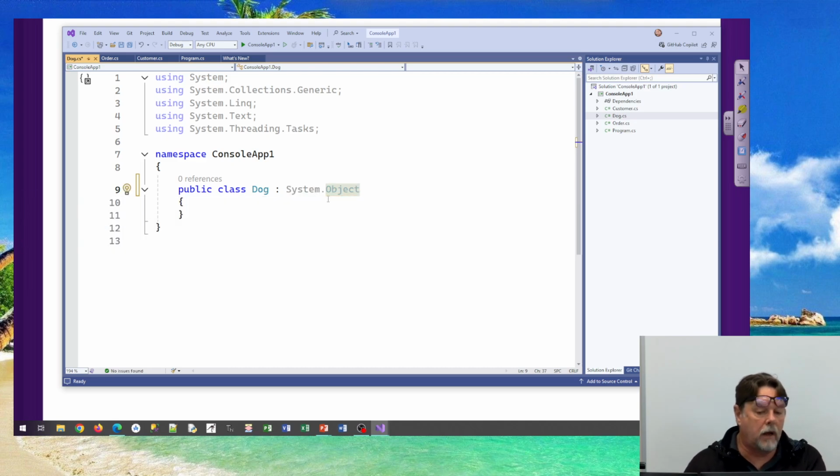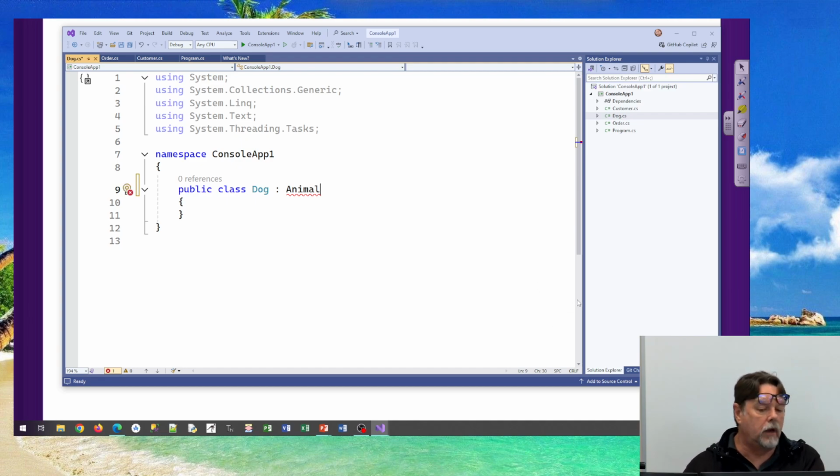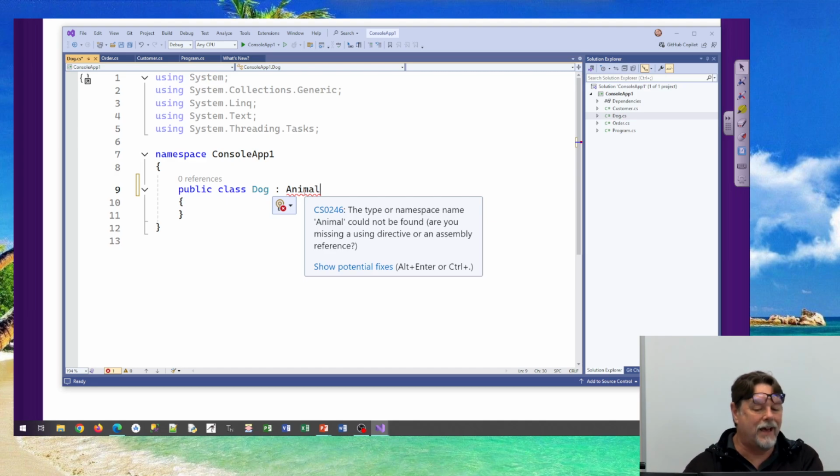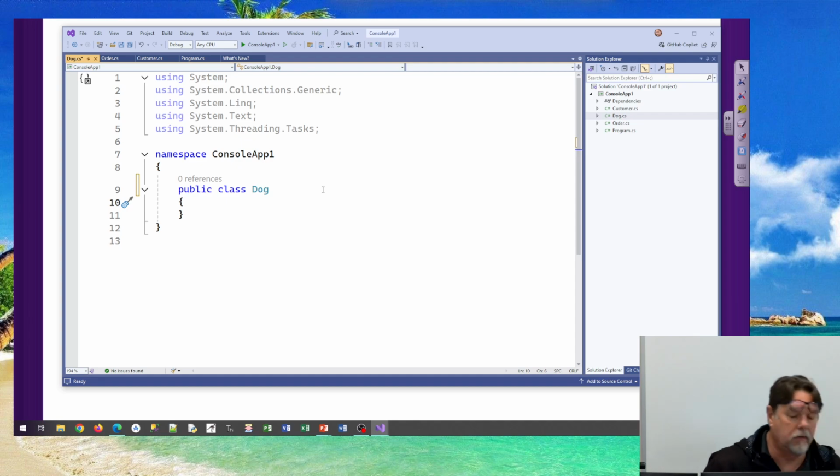So now public class Dog is going to be accessible to anybody, and like I said, it's assumed that it's derived from System.Object. It's grayed out, hard to see on the screen, I'm sure, but that means you don't need to say that, it already knows. But if I was going to derive it from some other class like Animal, then that's where I would put that. Now, it says Animal's not found, obviously because I didn't create one, but if I wanted to inherit from Animal, using our object-oriented principles, then I would put a colon after the name of the class and specify what the base class is supposed to be.